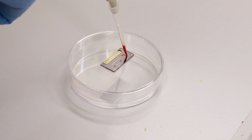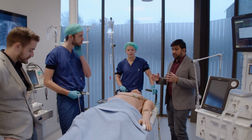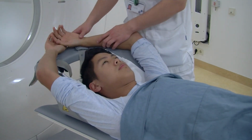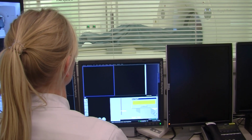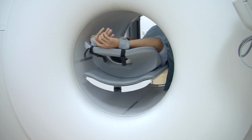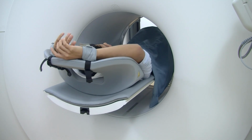There are 3 ways that healthcare could benefit from this technology in the future. It can be used for diagnosis, it can be used to select the best treatment, and it can be used to see how well the treatment is working. This patient monitoring is now done with MRI and CT scans. These are very invasive, slow and expensive methods, compared to just analyzing a drop of blood simply in a benchtop machine. Our sensors are based on nanotechnology.